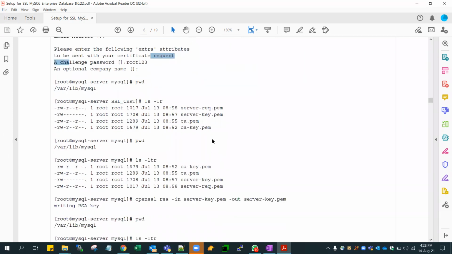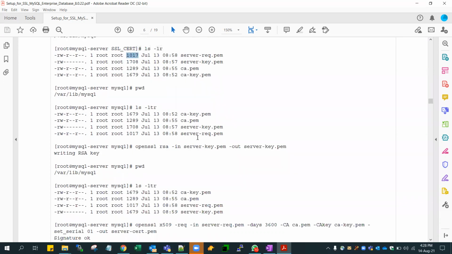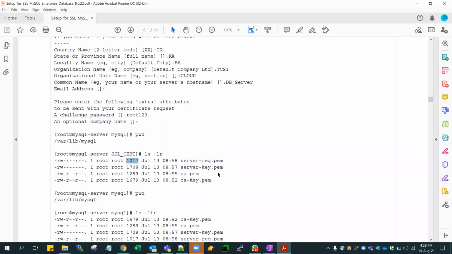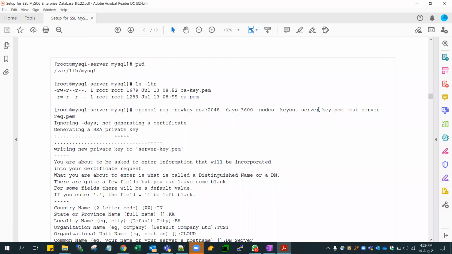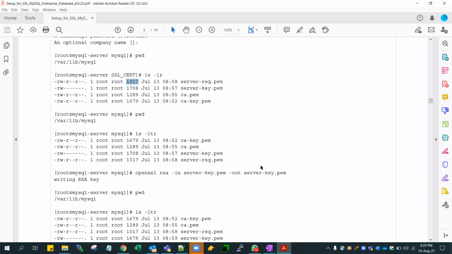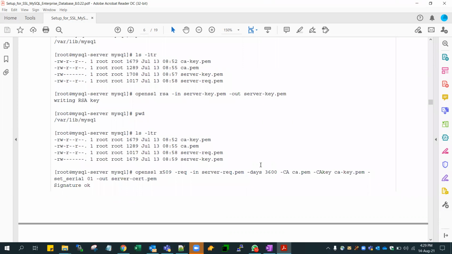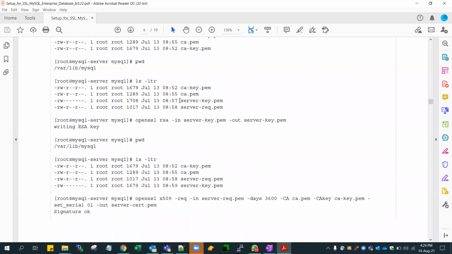Server-req.pem, right? Server-req.pem has 1017 as the file size. Okay. Server-key.pem.